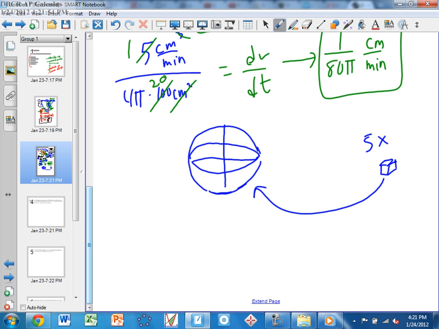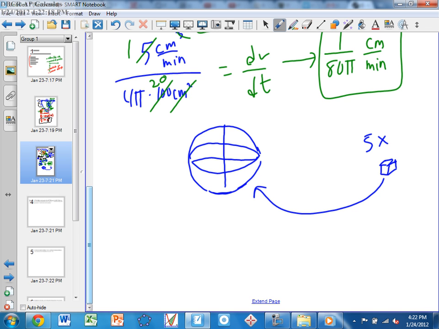Now, if we think about it this way, every minute you're only adding 5. So the radius is probably not going up by much. And as Carrie said a minute ago, this is a very small decimal. 80 times pi, we're looking at a number like 240. 1 over 240. Okay, a very small decimal, which is logical. It's very logical. Because think about it in your mind. Try this stuff out when you solve these problems. You can do them very easily.